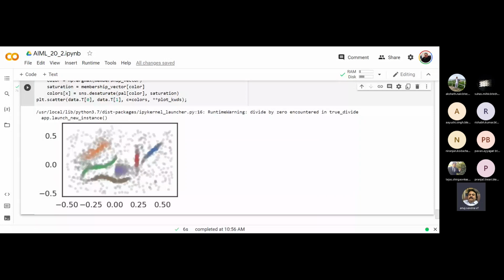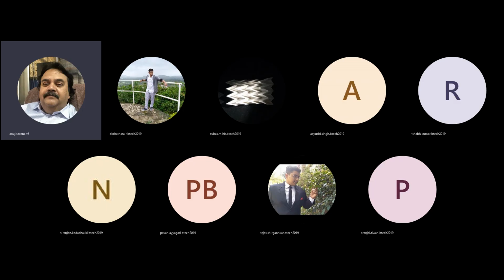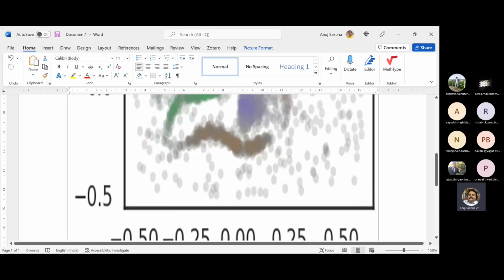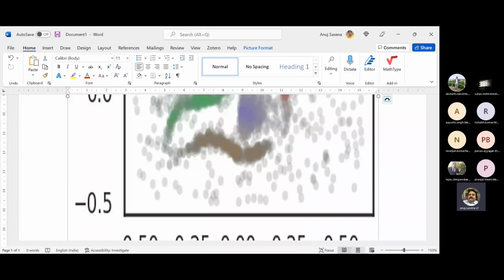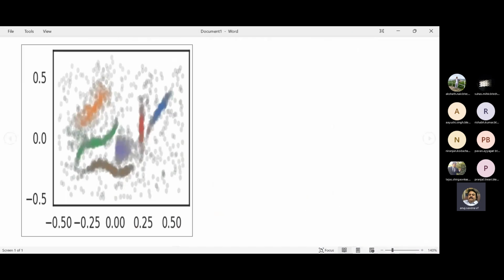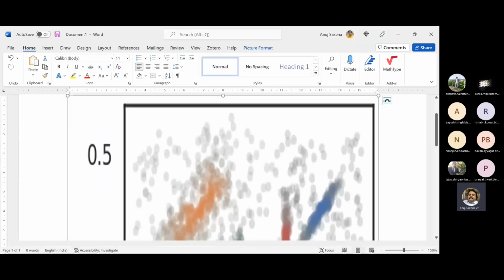You can also do that. You can paste it in a Word file and share it. I'll try to share this with you, but I don't think it is still very clear. But anyway, let me share it. Let me share the Word file where I have pasted the data, and you can also do this. What you can do is, yeah, there you are. So what you can do is, let me see, yeah, something like this. What you can do is paste all the outputs.